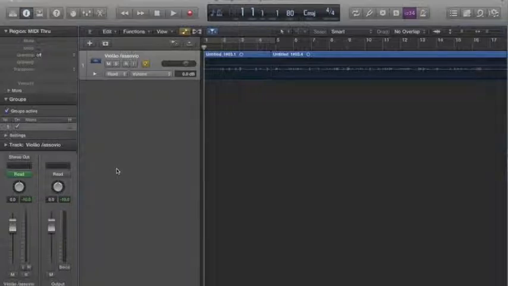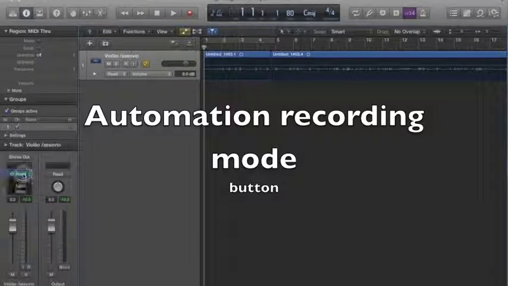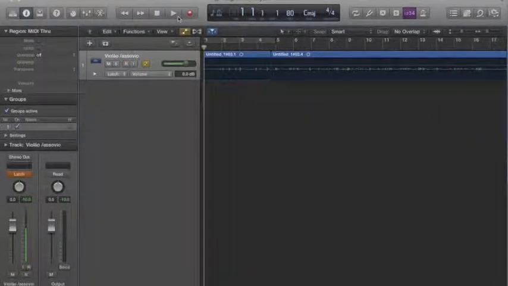And then we have two ways of editing the volume of the track. First, we can record the movement of the faders that we can make with the mouse on the mixer screen here. I have this button, I have read, touch, latch and write. I will choose latch. Then I have to press the recording.